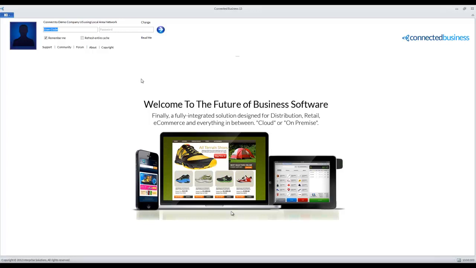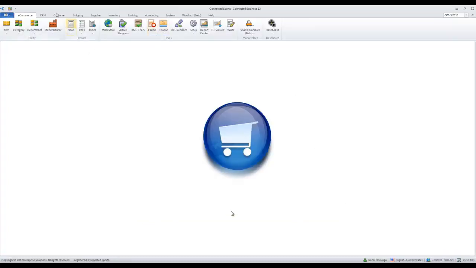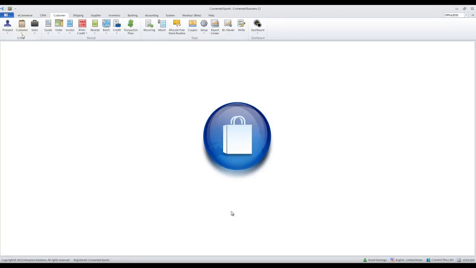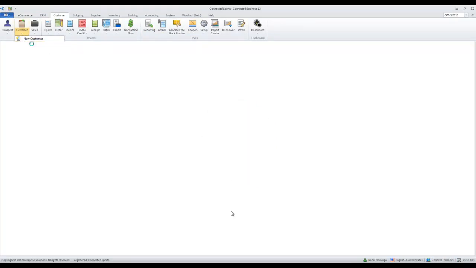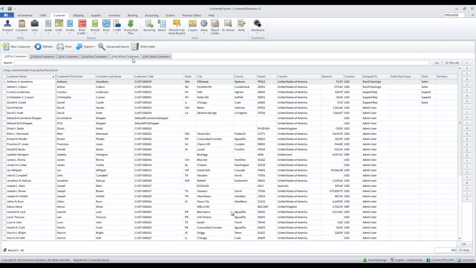Once we sign out, in order for us to verify that the search manager has indeed been applied to the user accounts, we need to use the two user accounts that we created earlier. Let me use my account first and go to the customer module.